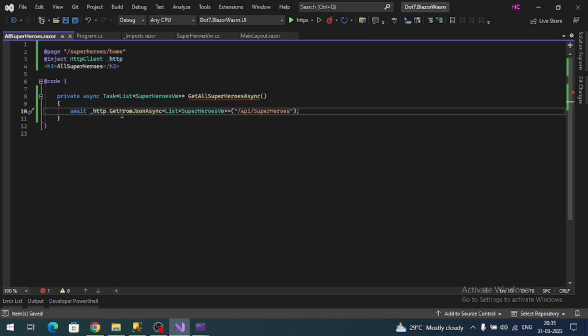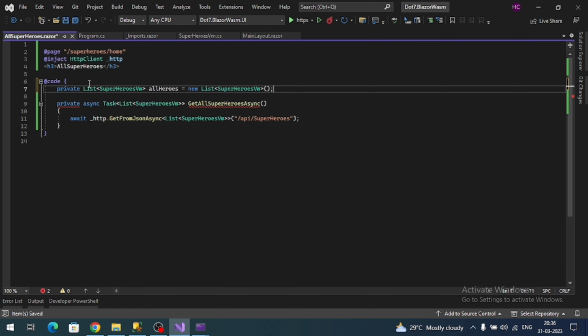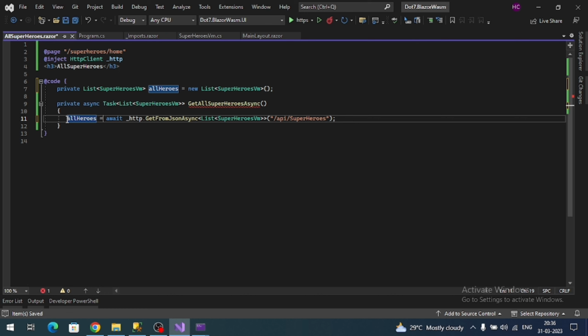Now once we get the response, we have to store it in some variable. So let me define a variable here to store the API response, a list of SuperheroesVM, allHeroes. Initialize it. Now let me assign the API response to it. Whenever this component loads, this method needs to be called.